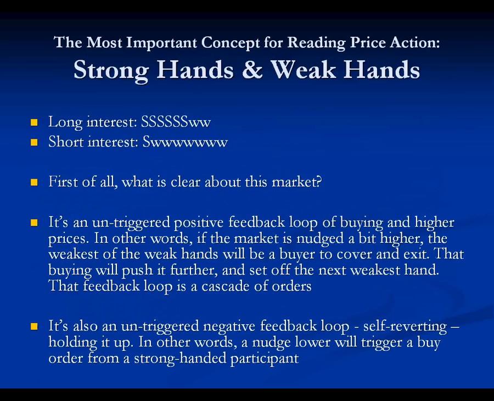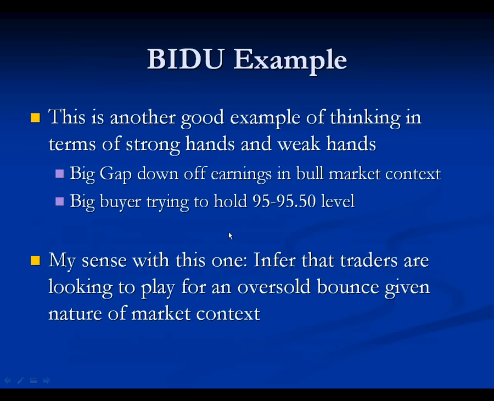An untriggered positive feedback loop of buying. And so all I had to do on the morning, I can't even remember which day it was exactly, was come in and buy on that break of 175 once that pattern had matured a bit, and we got that pop. We got about 7 or 8 points on it, and it looks like I left quite a bit on the table, maybe another 10 points. But that's a good example for thinking about those concepts. And here's another example for thinking about these concepts.